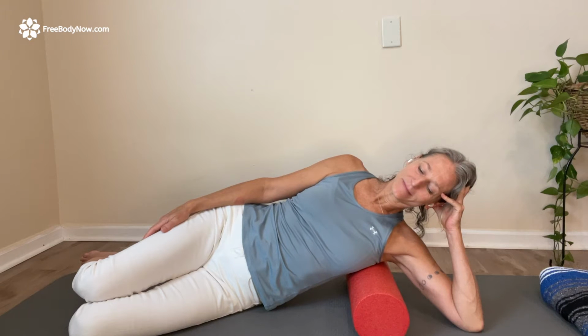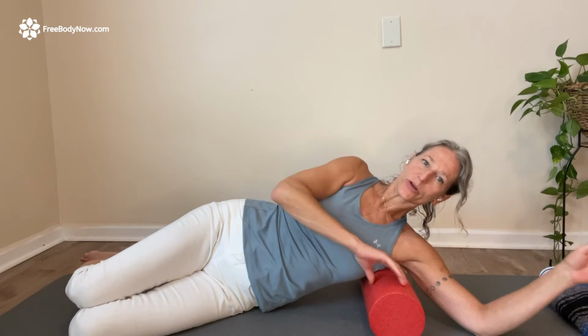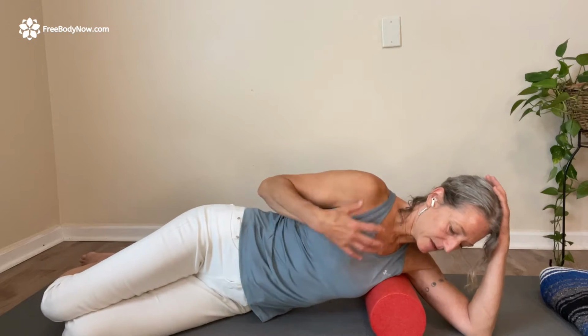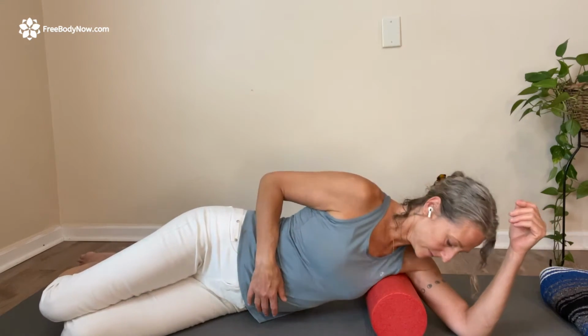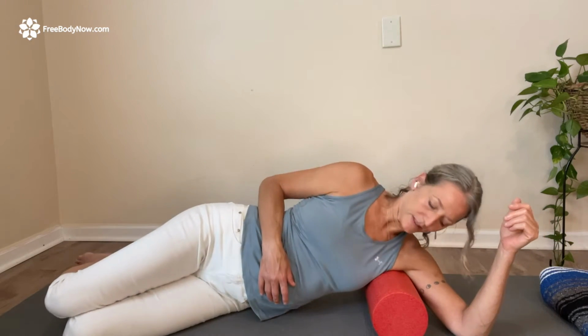If you're struggling holding up your head, you could just support your head in your hand. That just really feels so much better. Now I'm just gonna glide that foam roller up a little bit, and I'm gonna start rocking forward and back again with the top shoulder. So good.